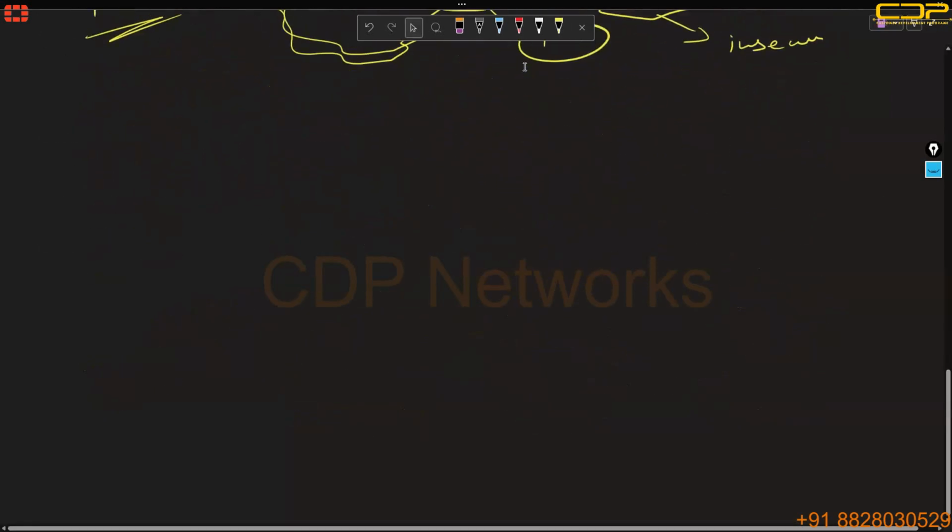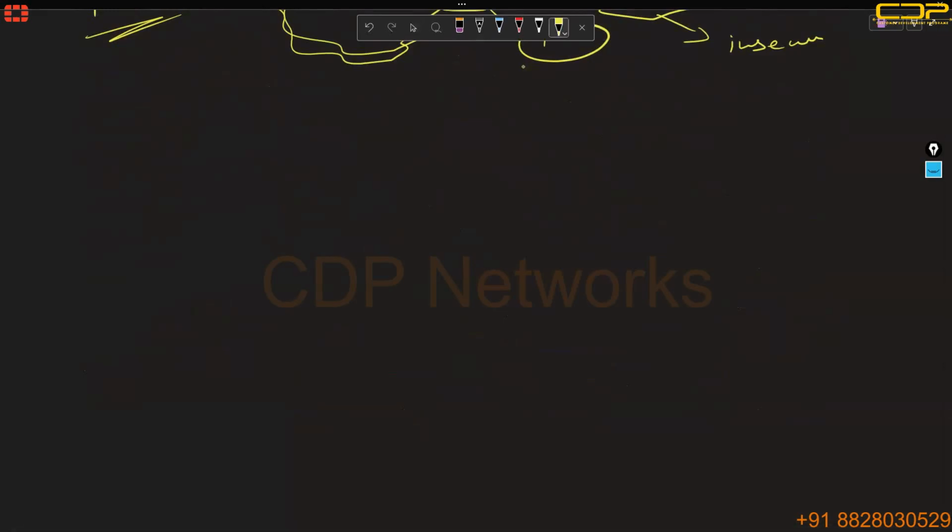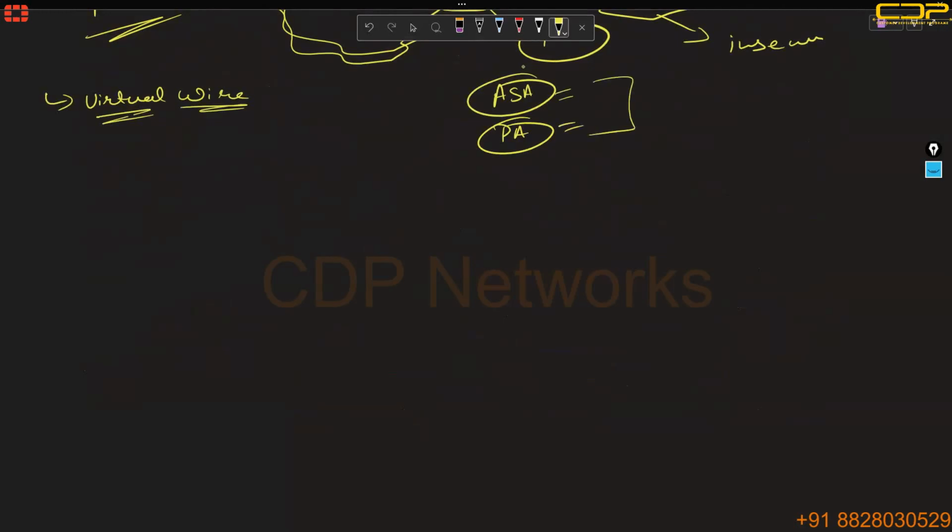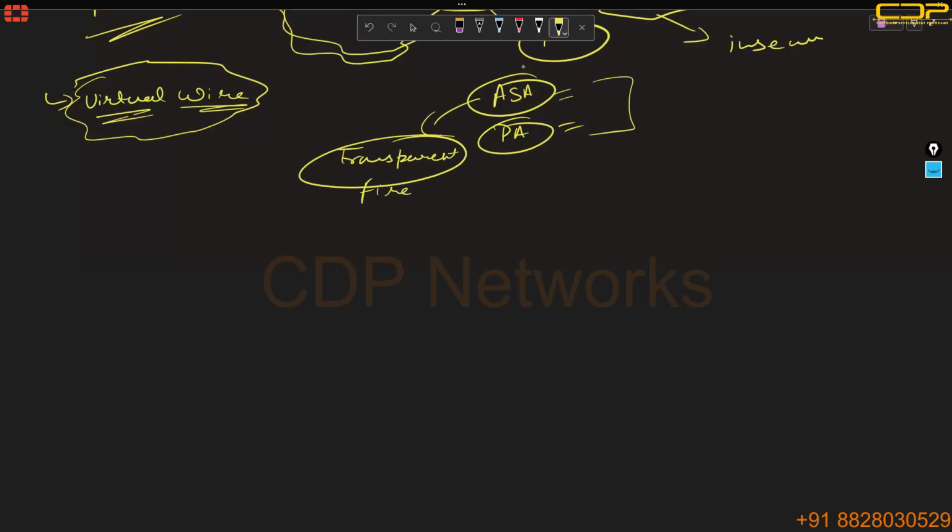After that, we're going to see what is virtual wire. Can anyone explain to me? Has anyone done some practicals on the ASA or Palo Alto? Does anyone have hands-on experience? I think virtual wire is like if the device is down, it will act as a wire. No. In the ASA, we have a transparent firewall, which works at layer 2. Yes, this is a transparent technology firewall. In the Palo Alto also we have a virtual wire concept.